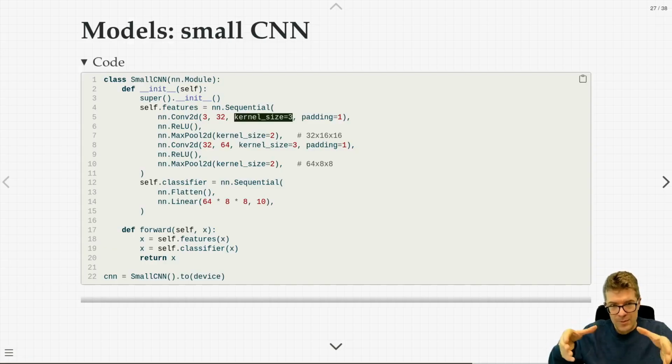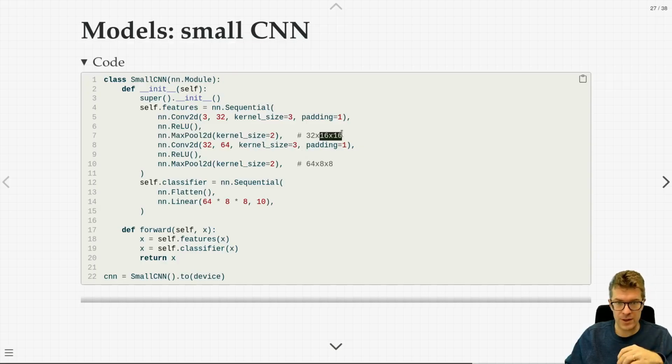active output from that convolution. All of those outputs are going to be passed through a ReLU non-linearity. We're going to do max pooling right away. Its kernel size will be 2, so this will result in a 16 by 16 pseudo image, and then so on. So we have a second convolutional layer, and this will be kernel size 3 again, padding is 1.